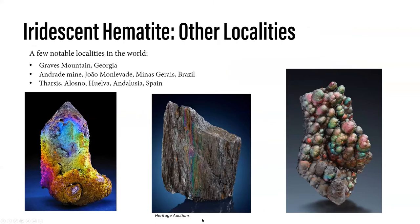I wanted to note a few different localities — not every place, because that'd be way too many. Three locations you'll see noted a lot: Graves Mountain, of course — a great place to go, highly recommended, with beautiful minerals including rutile, lazulite, kyanite. What makes the Georgia location specific is that they have these altered quartz crystals covered by hematite with beautiful iridescence, making really cool specimens. The Andrade mine in Brazil looks very different — almost splintery, like wood — and that was the main point of focus for different research papers.